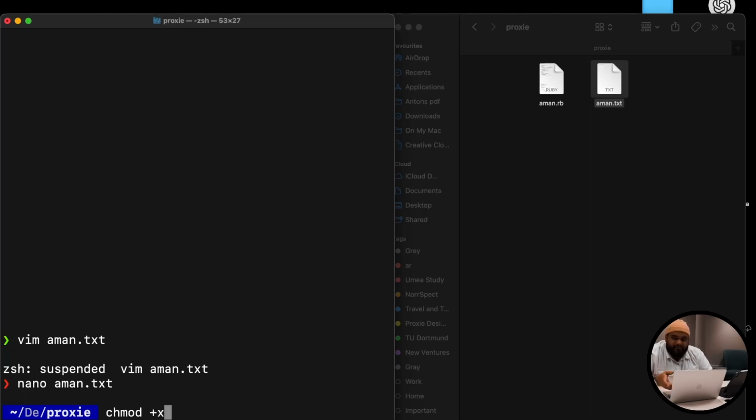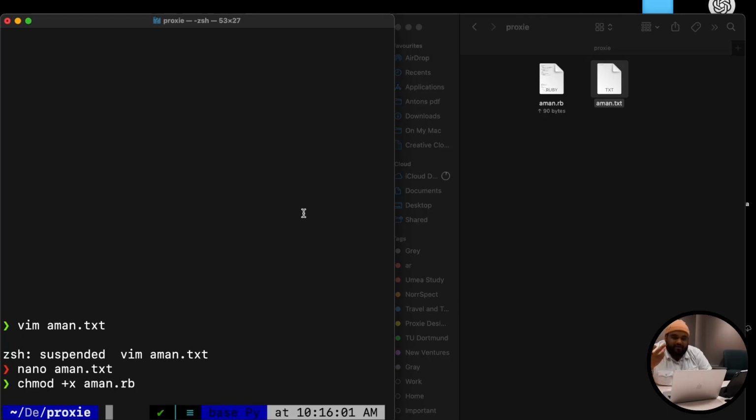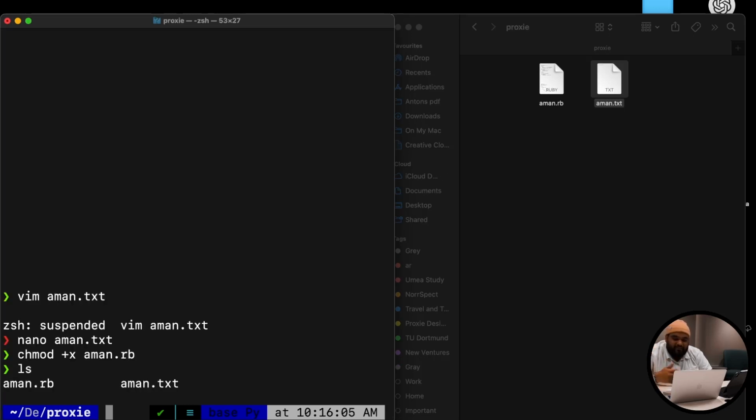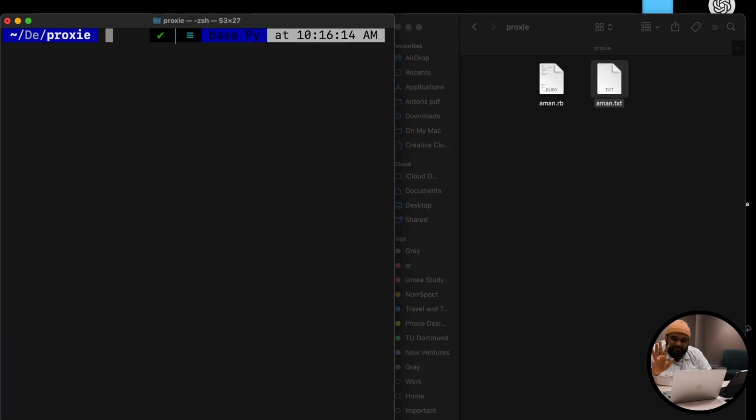Sorry, by the way. So then you can take a file like, let's say, aman.rb. It's not an executable file, but hypothetically speaking, you want to make it executable. You press this command, and this is an executable file now. When you do ls again, you can essentially run this with a compiler. So that's the main purpose of this thing. We're not going to use it right now, but just to give you an idea that this is possible.